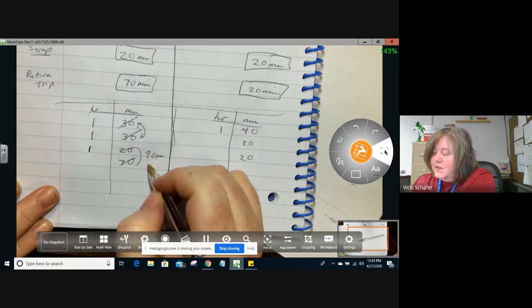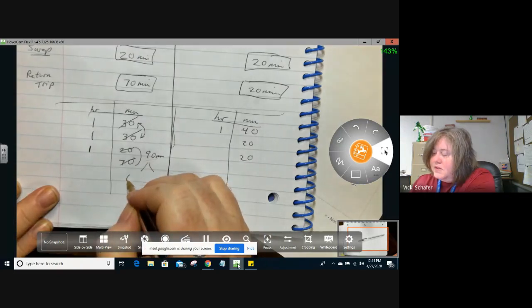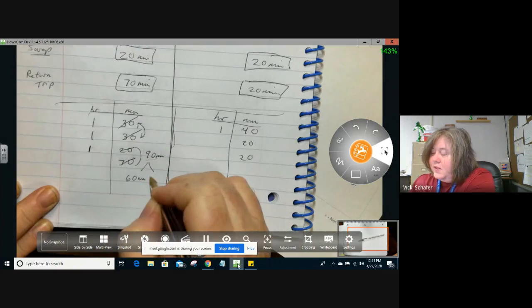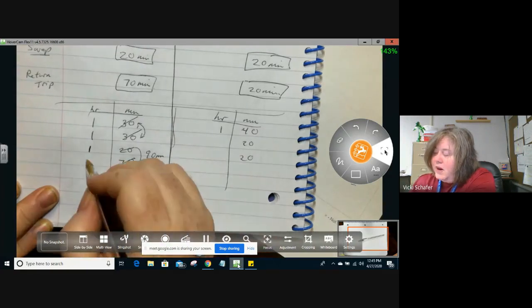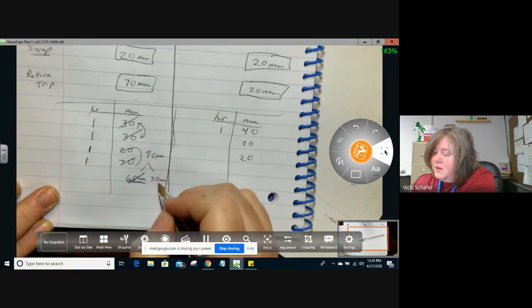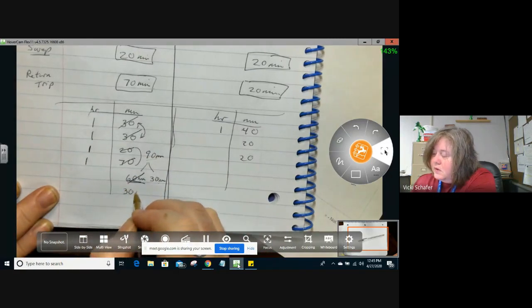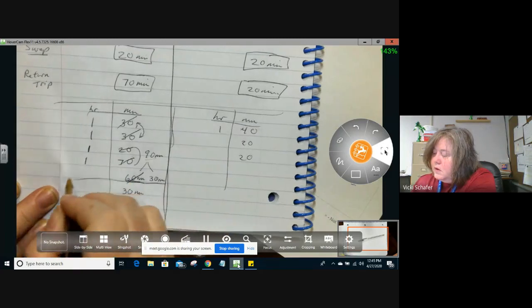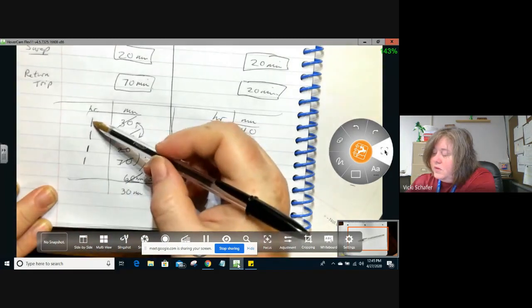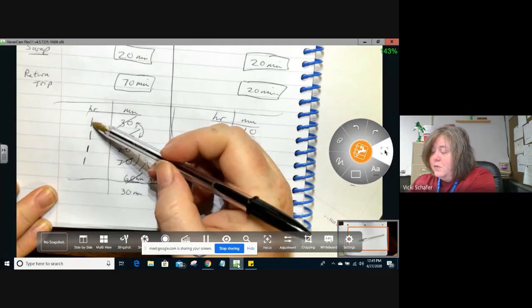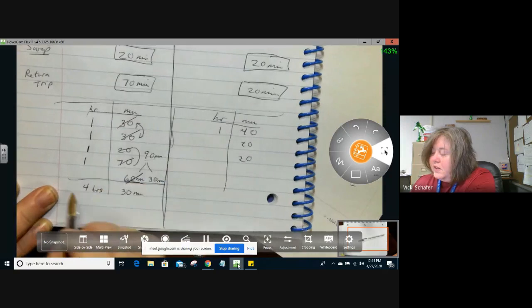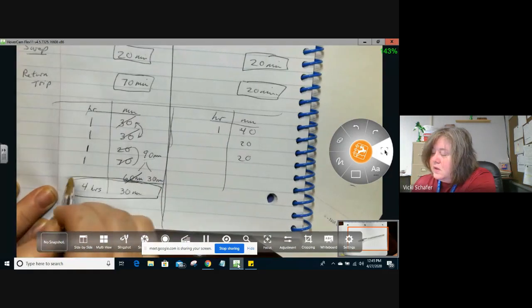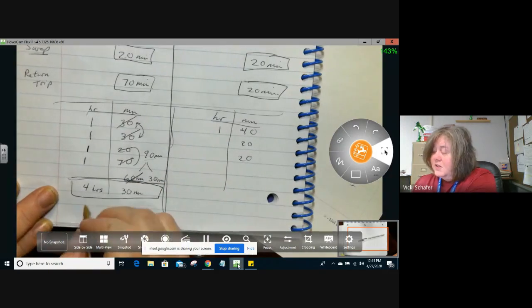We know that 90 minutes can be broken down into 60 minutes and 30 minutes. We know 60 minutes is 1 more hour, and 30 minutes is all that's left. Over here, where we've put all of our hours, we have 1, 2, 3, 4 hours and 30 minutes as our worst case scenario. Worst, slowest.